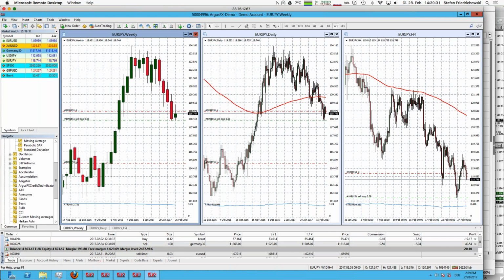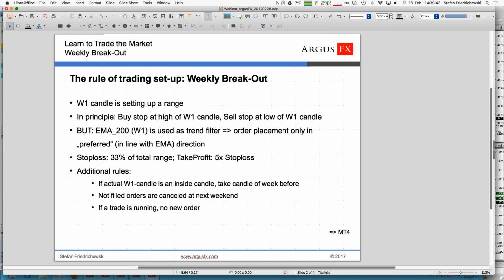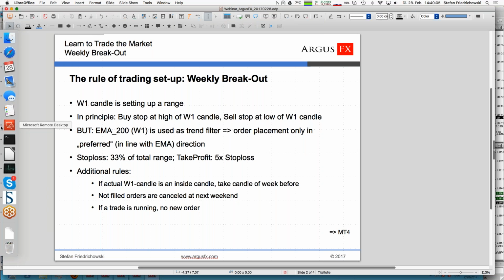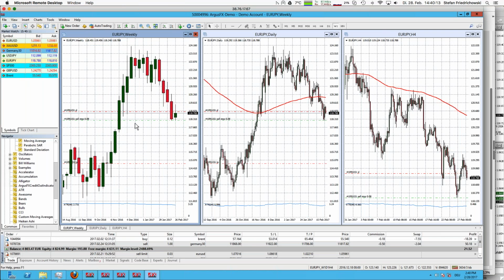So before placing now a new order, I want to show you something new within MT4, because what did I mention? I mentioned within my slides already that an order which is not filled should be cancelled at next weekend. Good. So the good thing is we don't have to remember those trades. What we can do is we can use MT4 or, better to say, the broker, because MT4 has not to be online for that activity. We can use an expire time for our trade.